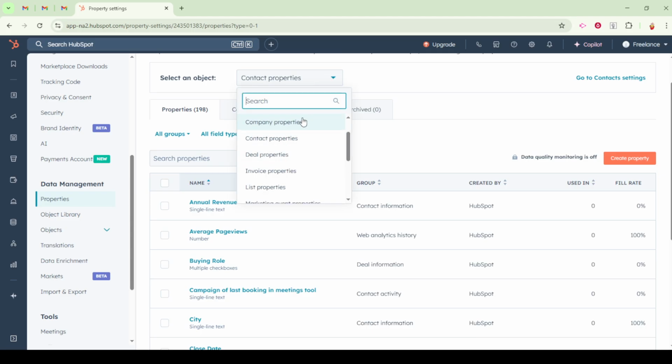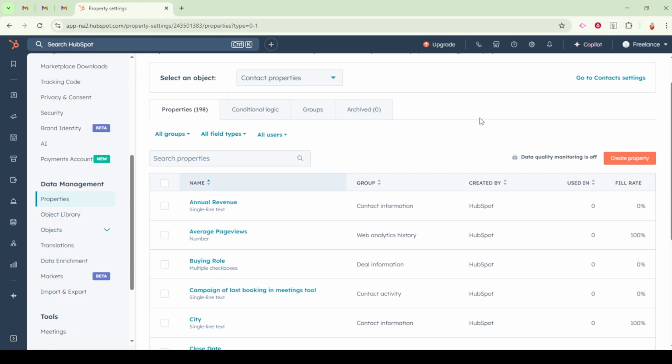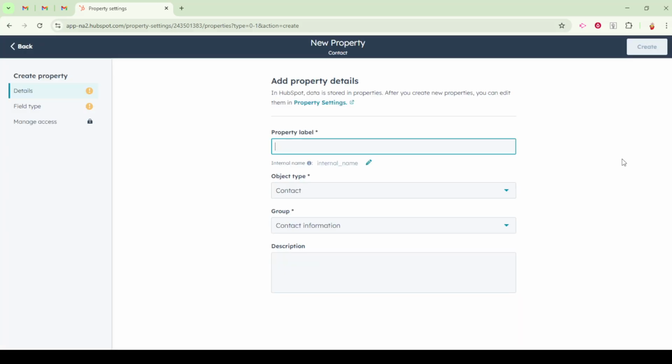At this point, you'll provide some basic information about your custom field. First, confirm that the object type displayed matches the one you selected earlier. Next, you might want to group your custom field either by selecting an existing group or creating a new one, which helps in organizing these fields more systematically. For the display name of your custom field, enter a label that makes sense and is easy to understand for anyone using your HubSpot account.